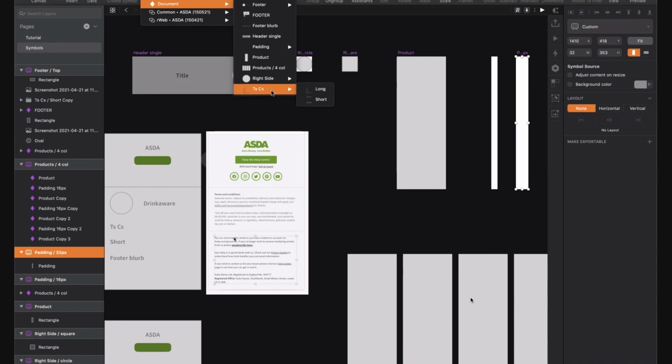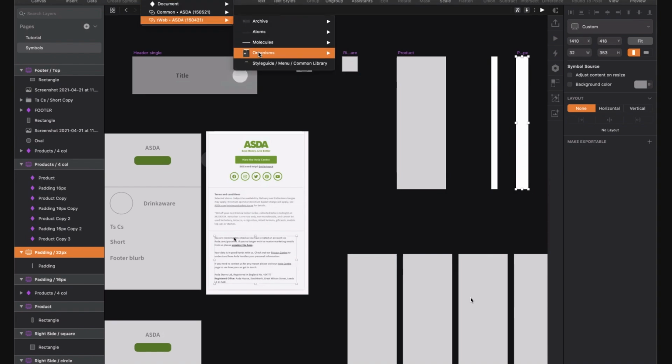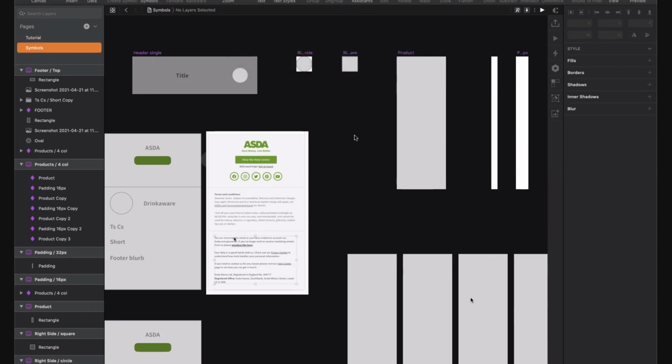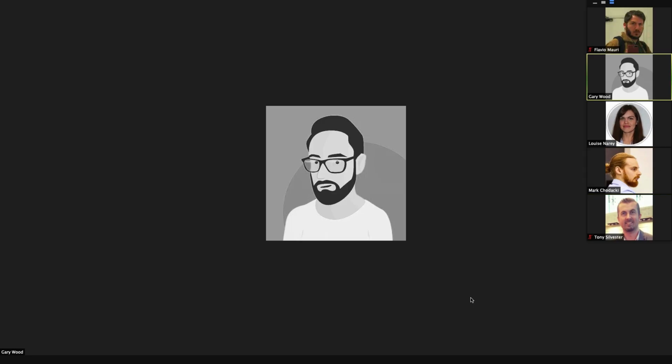It's quite confusing for designers coming in because what is a header and footer on responsive web is like a navigation bar and a tab bar on iOS. So it's not ideal. I'll share this file with you all. I'll send a quick email over with it on, and then you'll be able to dig around in it.